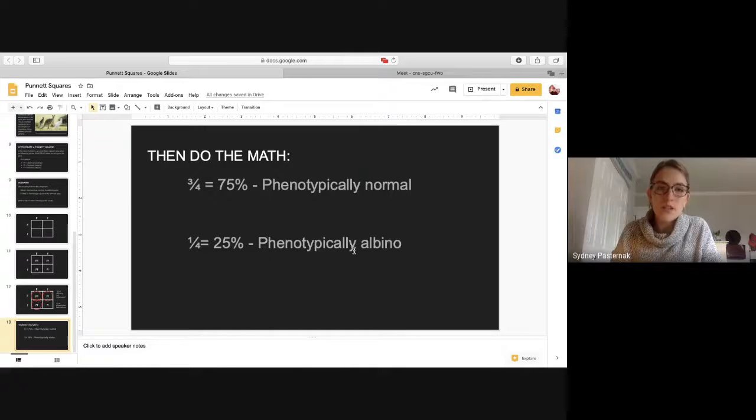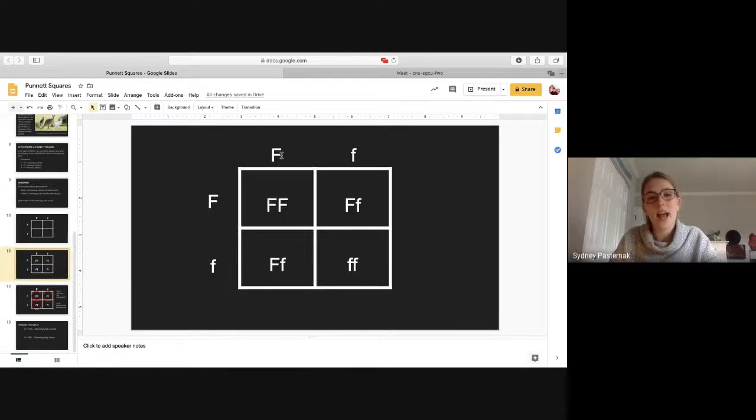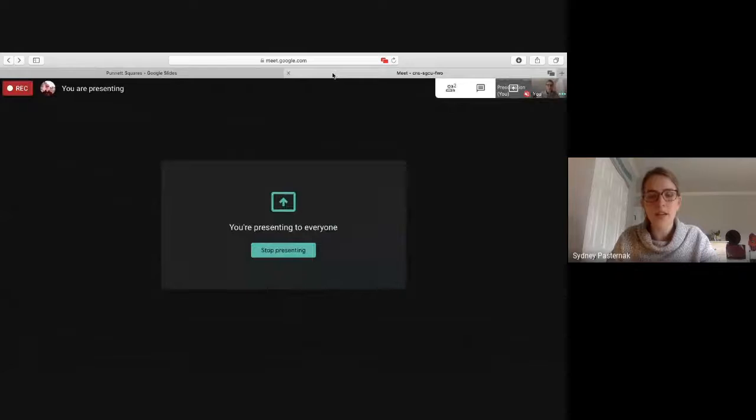So 25% chance. Awesome. So I hope that helps a little bit in understanding Punnett squares, how they work, and how you're able to do the math about them. Of course, if you were to go back and add big F as the father and big F, little f, our results would be really different than what we have here. And so you guys are going to be playing around with those different combinations of heterozygous and homozygous individuals to see what the chances of certain characteristics are for offspring. So hopefully that helps all together.